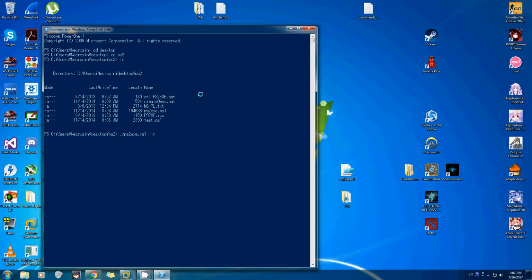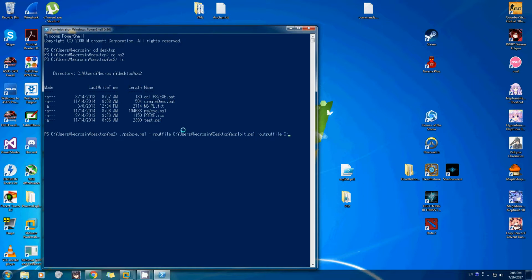We have to input our exploit.ps1 file, which is on our desktop, in users, macrostring, desktop, exploit.ps1.